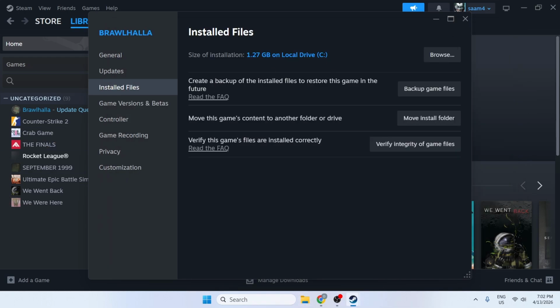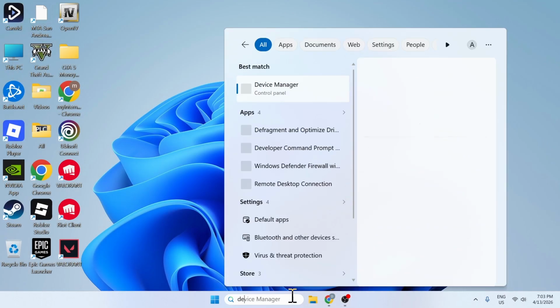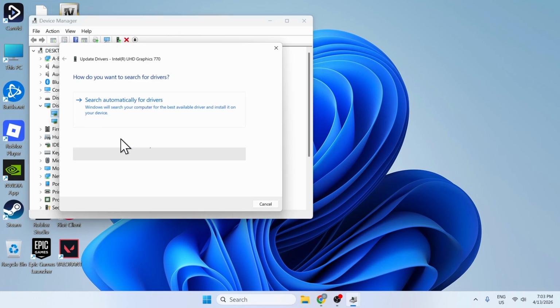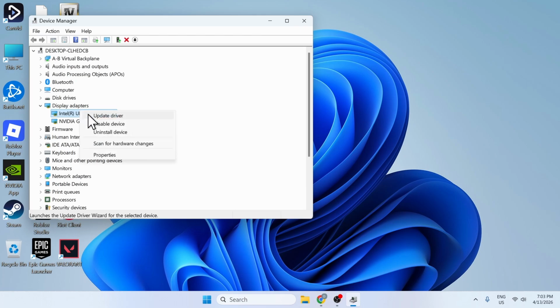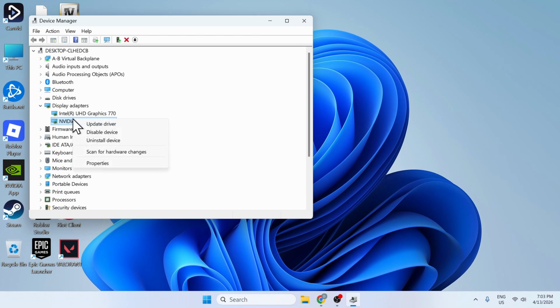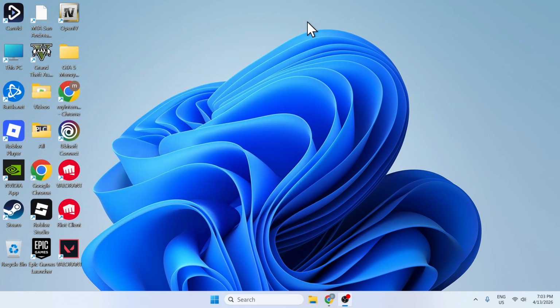After this, you want to check if you need any updates for your drivers. So you can close this down, go here to device manager, and here inside display adapters, you want to check for updates. And if there is any update, you will be able to update. You can even click on the automatically search for updates, and you want to make sure you do this for your other drivers if you have multiple drivers. So once you do this, your issue should be fixed.